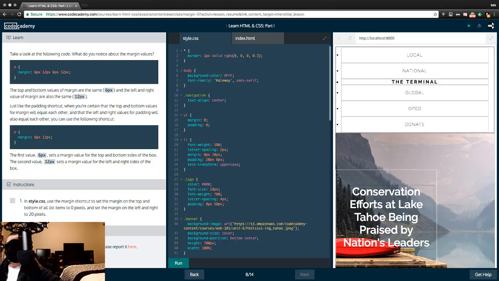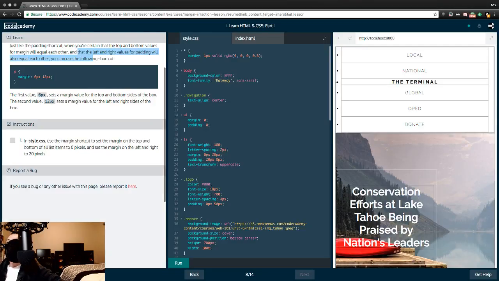Take a look at the following code. What do you notice about the margin values? Top and bottom are the same. Sides are the same. Just like the padding shortcut, when you're certain there's just a lot of redundant text, the same shortcut will work. The first value, 6, the second value, 12.